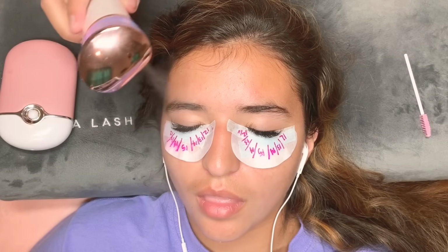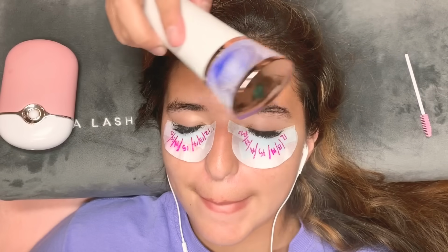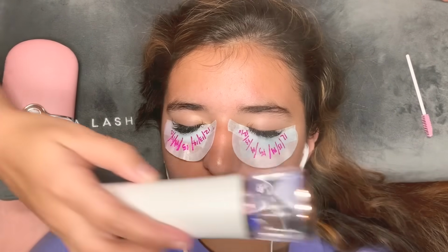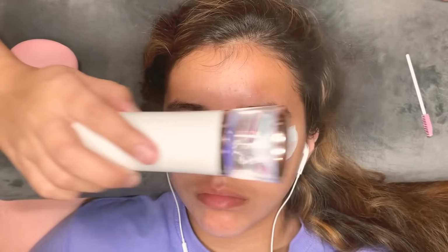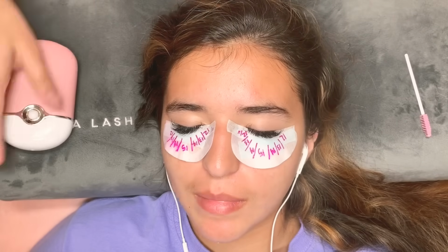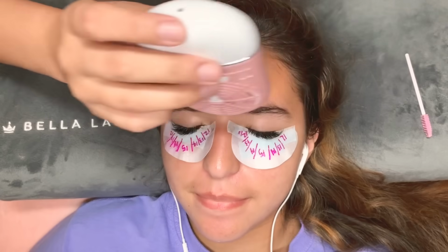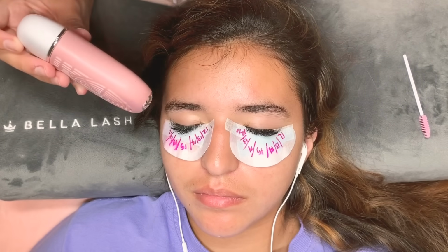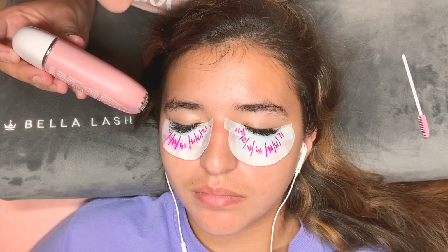Now I'm going to be using my Nano Mister, and I'm just spraying the lashes for maybe 10 seconds. And what this does is it cures the adhesive and the client no longer has to wait that 24 hours. But I do recommend it just for extra safety. And then I'm going to be doing the fan again, and then we're going to go ahead and seal those lashes and she'll be ready to go.